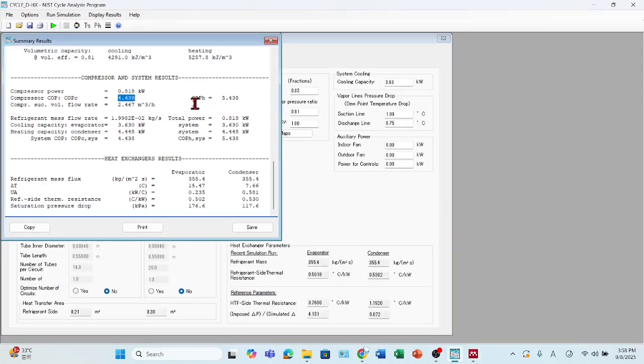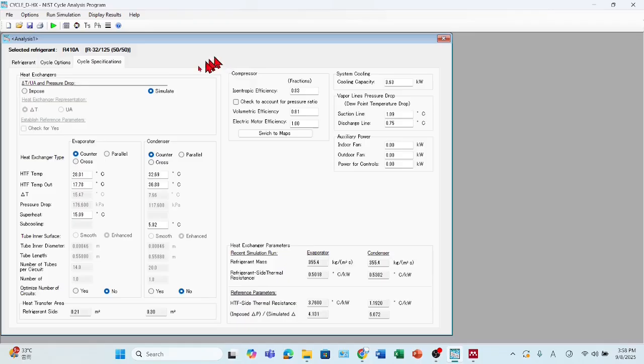So now once we have validated our simulation model with the high pressure refrigerant R410A, we can change these temperatures, we can change the superheat or subcooling, and we can change the cooling capacity, or we can change the efficiency of the compressor, and we can play with it and get some real results.